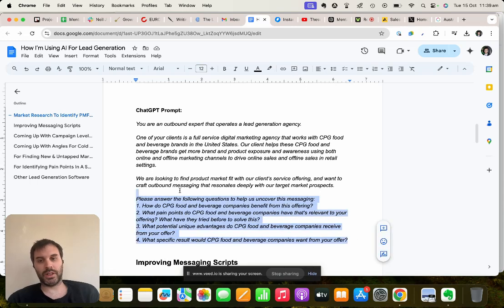This is an actual real example I used for a client, which is why it's written in this way. Obviously, if you're going to use this, you're going to adapt it for your needs. The reason this prompt is so good is because of these four questions here.